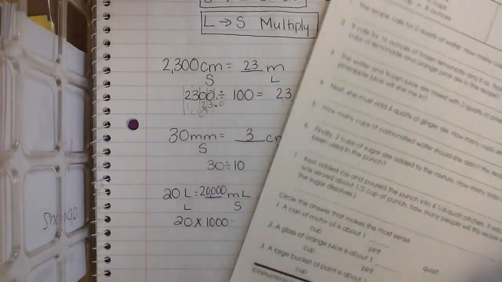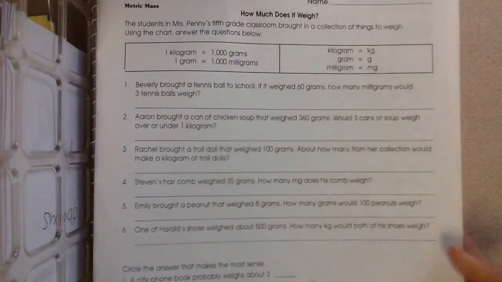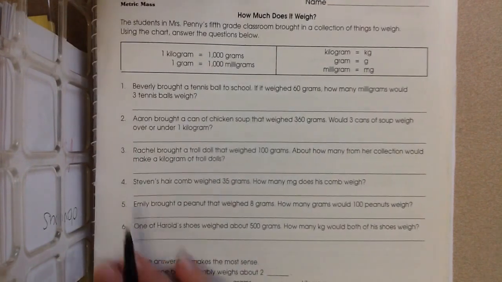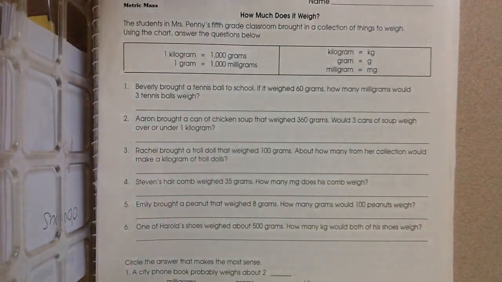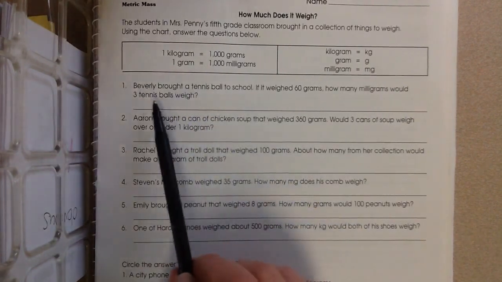Let's move on and work on, we're doing the same exact thing, we just have different root words. So we're still using the kilo, the milli, we're still using centi, we just have a different root word. We're talking about grams this time. This is why we have less to memorize when we're talking about metric. So we'll do these on our own.